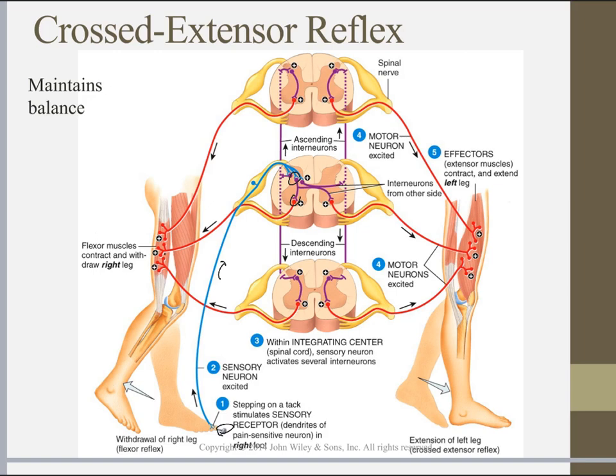But now to protect us so that we don't fall every time we step on a sharp rock or a Lego or a tack, we have to activate the muscles of the quadriceps in the opposing leg. So notice we're going across the gray commissure to the other side of the body. By going to the other side of the body, we're going to contract the quadriceps, which keeps that left leg extended or straight. And again, this is maintaining balance. If we didn't have this crossed-extensor reflex, every time you stepped on a Lego or a stone or a tack, you'd simply fall to the ground. Now, that wouldn't be too conducive to our health, so thank God we have these contralateral reflexes.